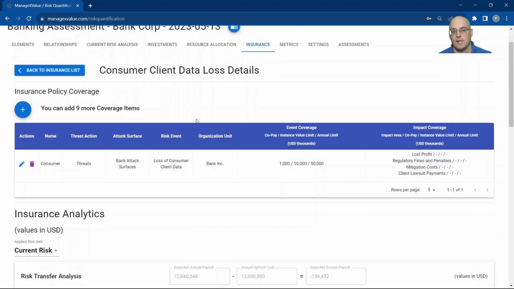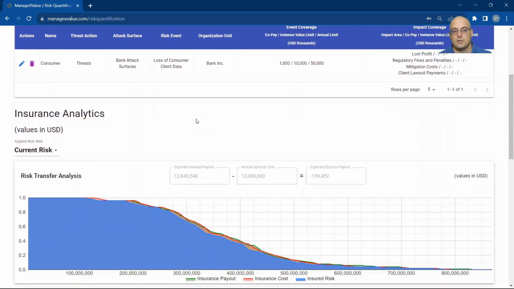Once we have all that information and we have the underlying risk quantification in the background, the insurance analysis becomes relatively simple. You can see here the risk transfer analysis, because often what you hear is that if you have a certain risk, high level of risk, you just need to make a decision around to what extent you will transfer that risk to someone else as an insurance provider. However, transferring is not as simple necessarily. There's no free lunch in transferring risk, as you can see here in a second.